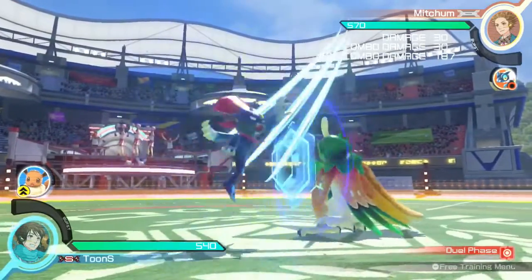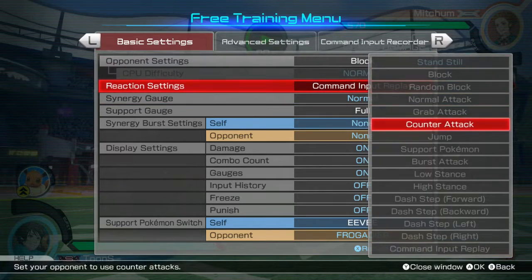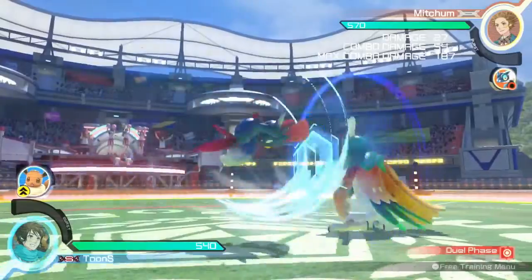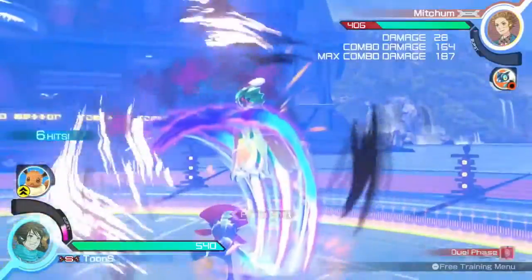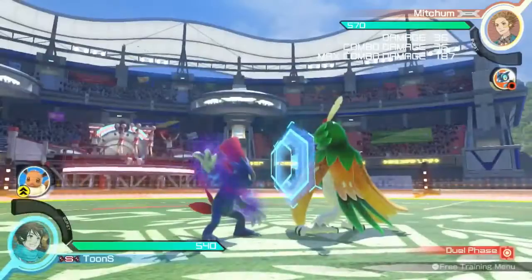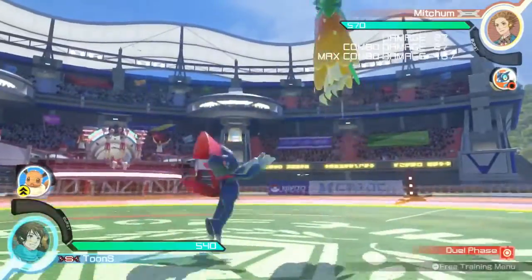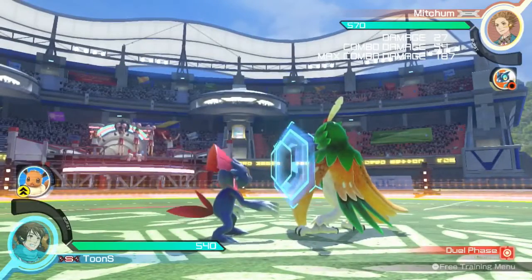On air hit, let's get this dual jump real quick. Causes a ground bounce. So you can get a nice little combo off of it. It's just a really good move.